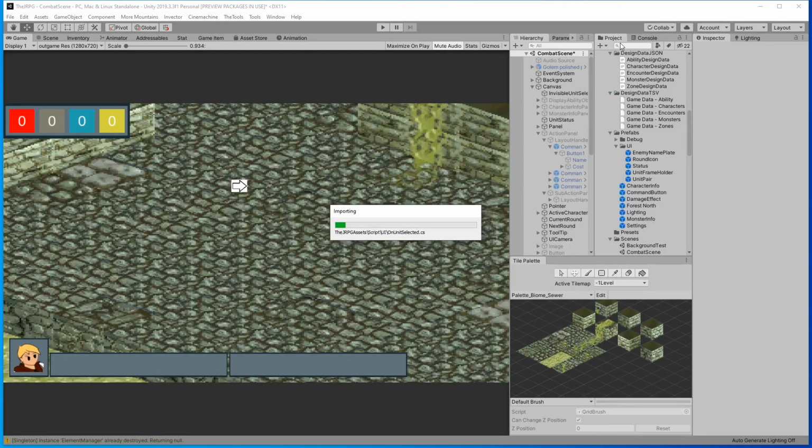I wonder if deselect is going to get called when we push enter on the object.